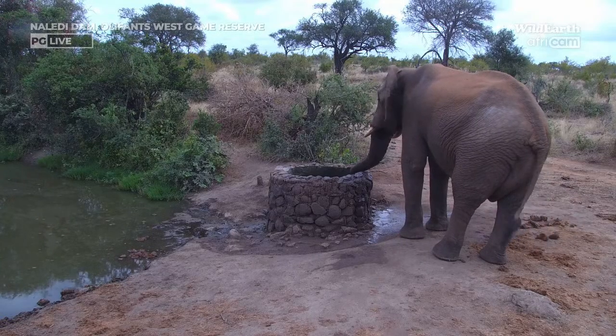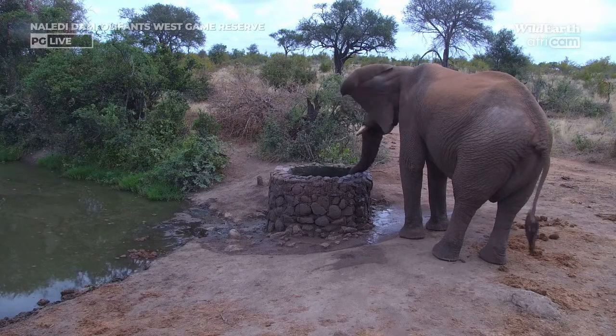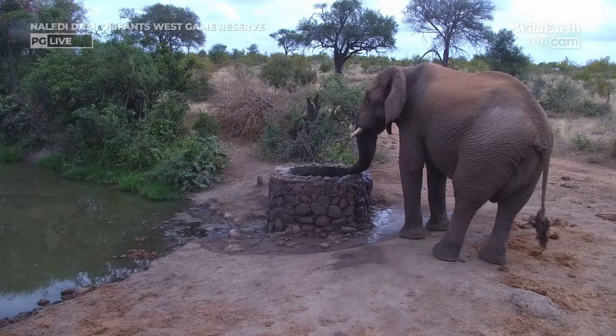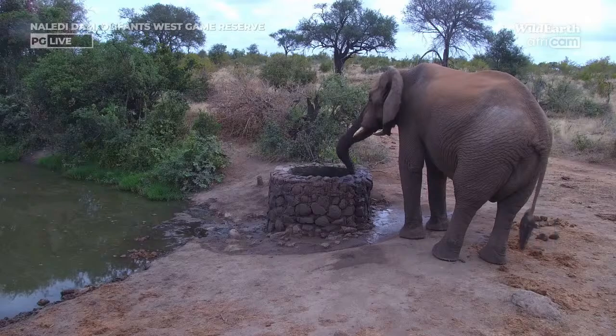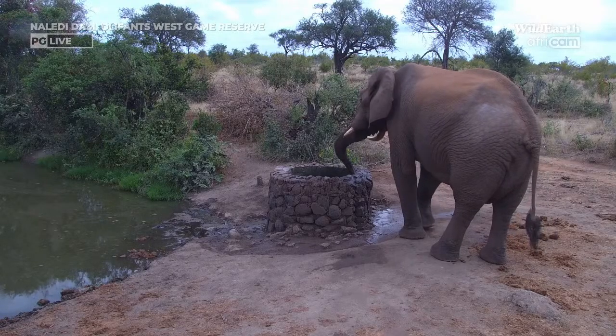And then have a think about what it must be like for that elephant, or some elephants in certain circumstances, to have a saddle strapped onto their back, and maybe two or three tourists and a mahout or a handler on top of their shoulder. It's reckoned to cause incredible pain, and long term, possibly even causing things like arthritis and other horrible problems.